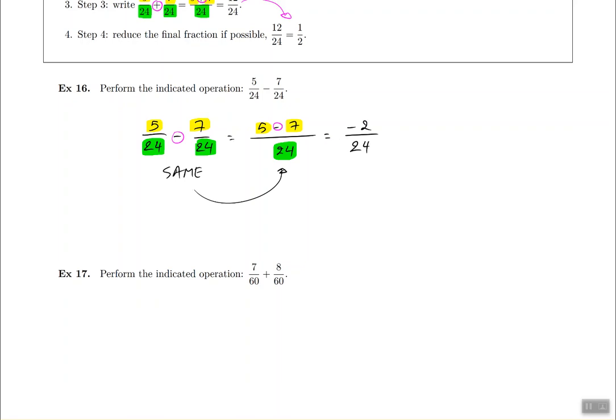And as usual, you want to reduce the fractions whenever possible. So you want to break it down as much as possible. In this case, 2 and 24 can both be divided by 2. And if I divide them by 2, I'm going to end up with 1 over 12. And notice if I don't put anything on the numerator, it's confusing. So that's the reason why I'm telling you to put a 1 whenever you can.